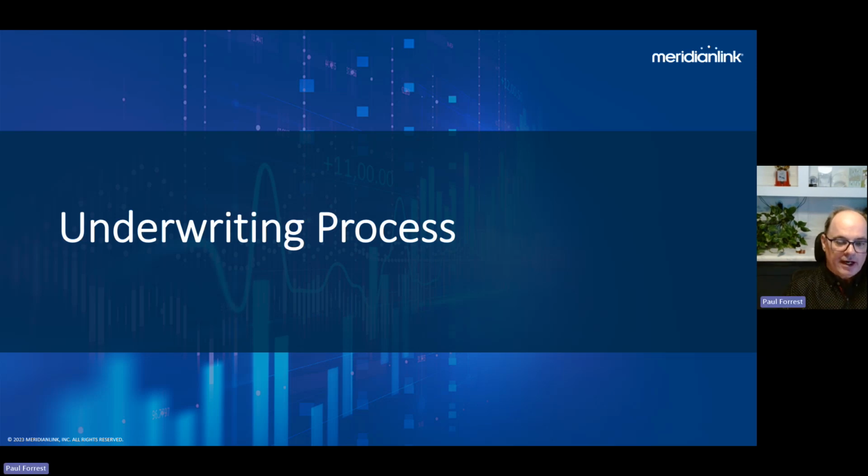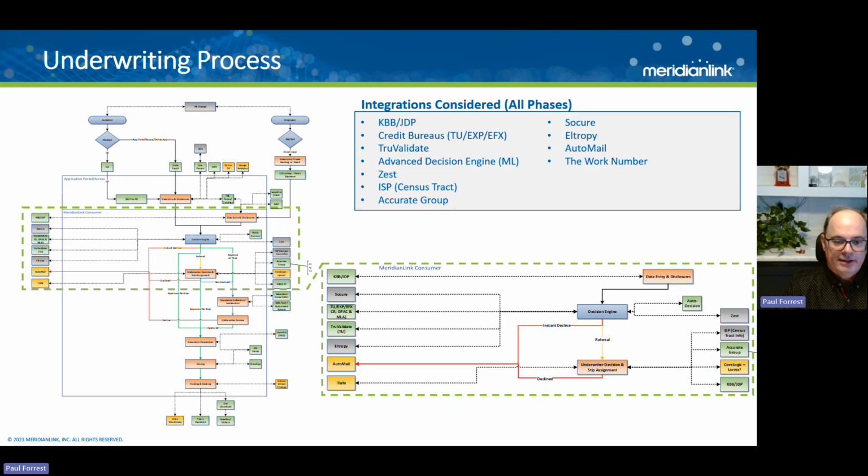Right now, we're going to look at the underwriting process within the Bernoulli Consumer Home Equity module and how quick and efficient it will be for your underwriters to review and make decisions on an application using our built-in decision engine and custom scoring options. A couple things we want to go through right here is the ability to have multiple integrations that are going to really help with the decisioning.